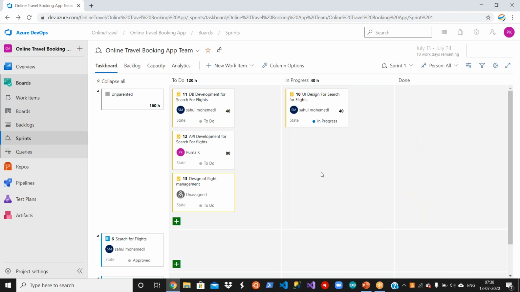Now, as an administrator or a project manager, what else do you want to know? You want to know how to customize these things. What are those different customizations? Because moving between different states is normal. Anyone can do it, simply from one area to another, drag and drop. What is important is customization, right? So what customization can you do? The first thing is, first do capacity planning.